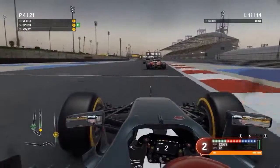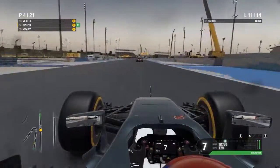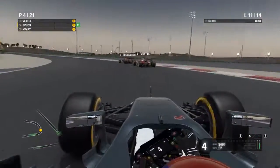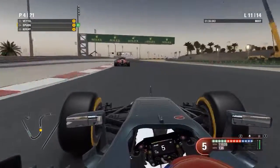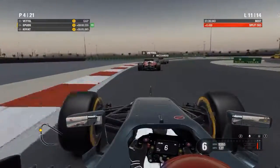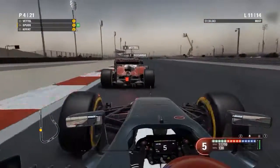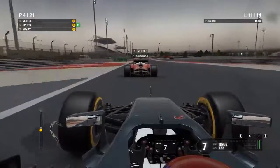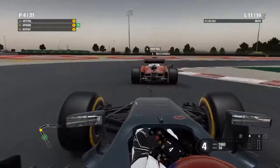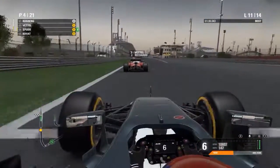Right, so me and Vettel have got DRS, Ricciardo doesn't, so I wonder if he's going to do anything here, and it doesn't look like it. He's just getting closer and closer, trying to put him on edge. It's the battle for second. There's 3 laps of fuel remaining. I think I'm still on rich mode. Let's just have a look. Come around, get not a bad exit out of there, so it should be fine. Might be able to make a move into the hairpin as long as I don't get too far away.